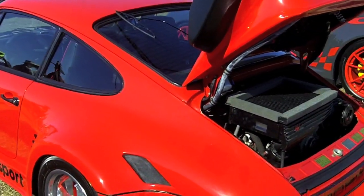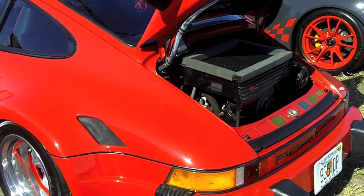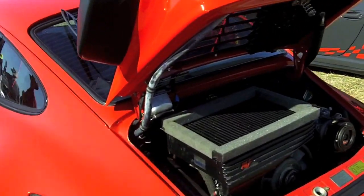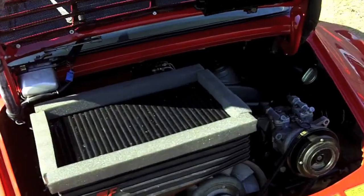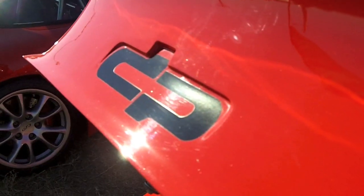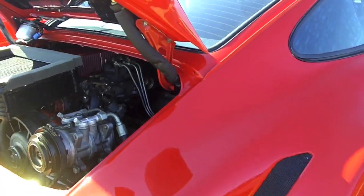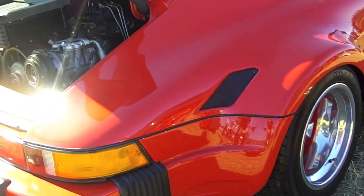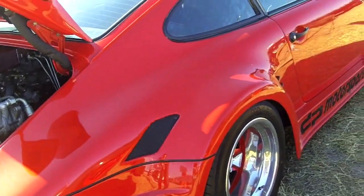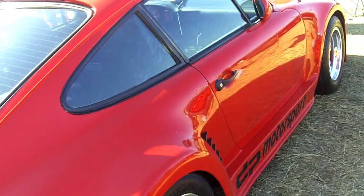And these cars were all typically spec'd out by the buyers. There's truly no DP that's equal to the other. They're all different in their own specific ways. But of note is that you will see the bodywork modifications are all slant noses. You'll have some variances as to where the headlights are placed, whether they had the retractable headlights or the fixed headlights on the spoiler. You had the 935 style mirrors.